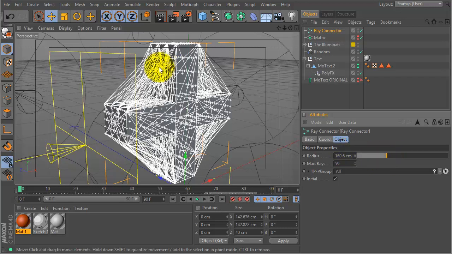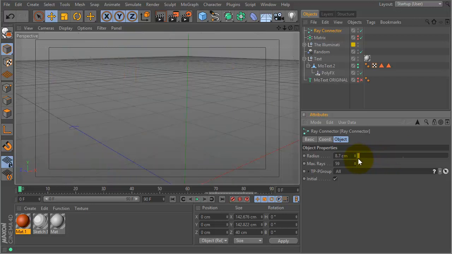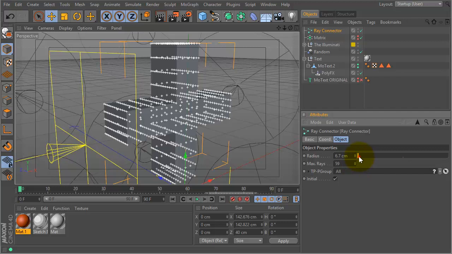Okay, but for this particular object, I don't really like the splines going from one corner through here that much. So let's turn this down. Okay, and let's go ahead and animate this and see what this looks like.